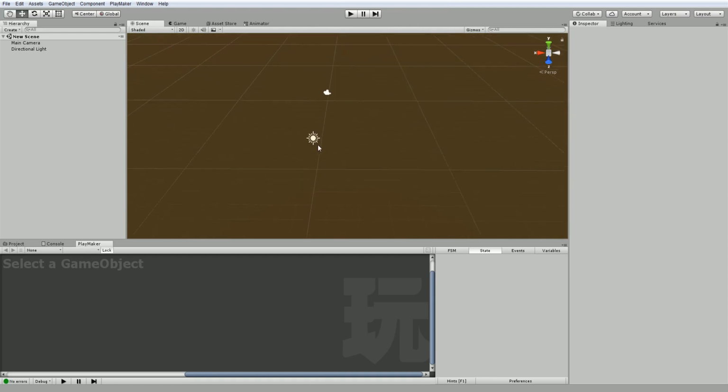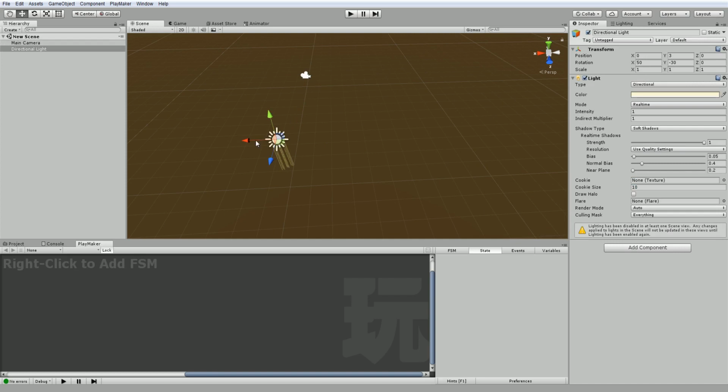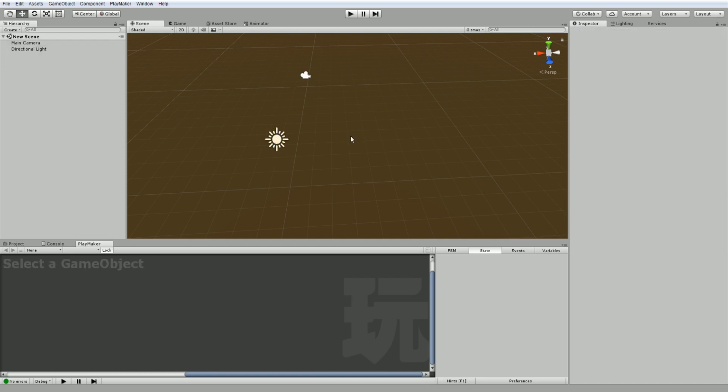We can zoom in, look around. And we use the left mouse button to click on things. We also use the left mouse button to move objects around the scene. We'll get into that a little bit later.